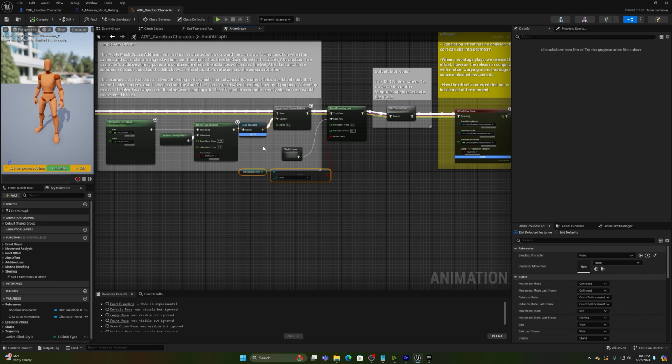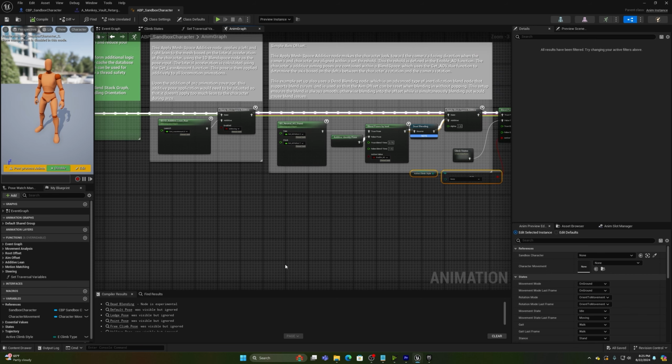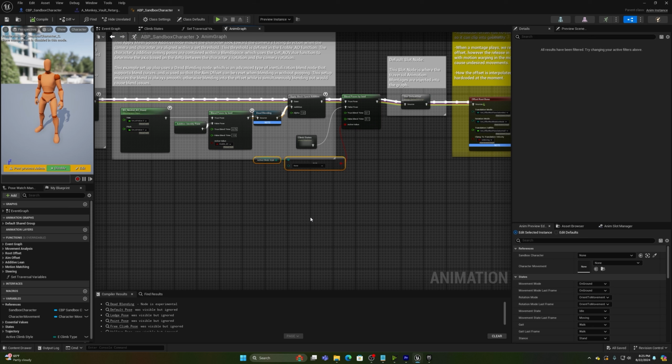But I do not recommend putting it anywhere before this, or trying to work it into its own pose database search, because you will find that there's going to be some weird things that happen because of the way that Epic set things up inside of motion matching. Now, it's not saying they did anything wrong. It's just their method of thinking, my method of thinking, two different code styles. You know what I mean?